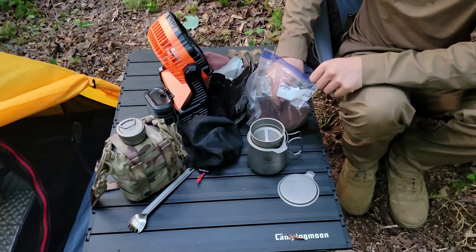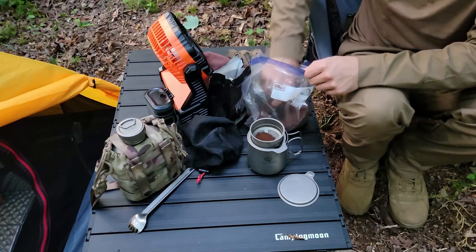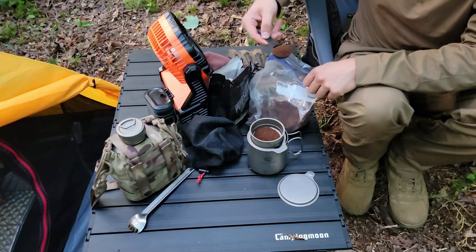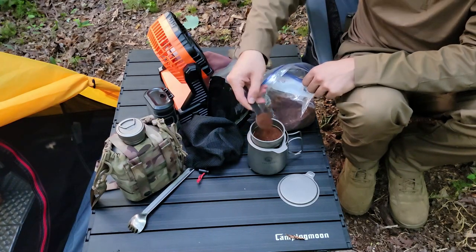I think I can set this fan out here just to increase the airflow. It's cooling off nicely. I don't think it's going to get as cool as I was originally predicting. They said it was going to get down to 51, but if it gets below 68, 64, I guess I should say, I'll be surprised.